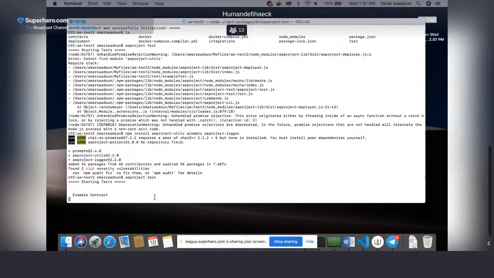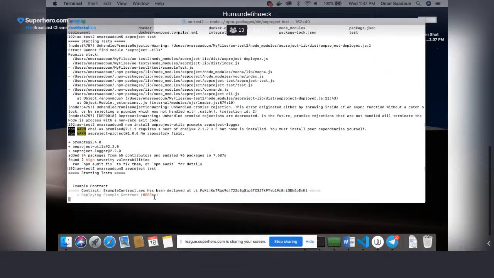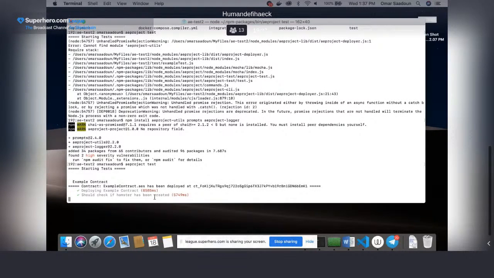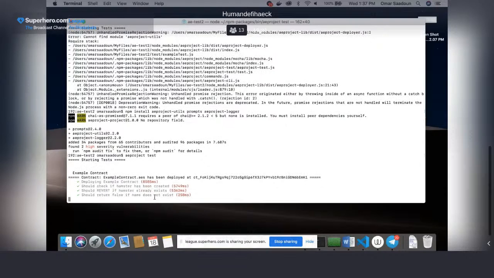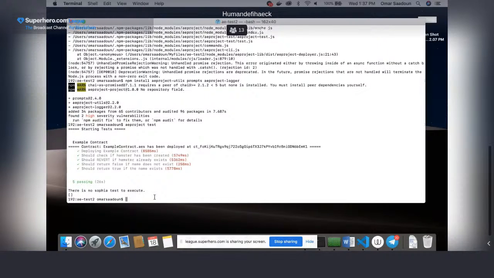Perfect. So it starts with the deploying of the contract, and then it starts to execute all the tests I made. I will make some error now to see how it will respond. Of course, imagine doing this through the online editor against the testnet. It's crazy. You will take so much time on deploying, on remaking the same test again and again and again. It doesn't make any sense.